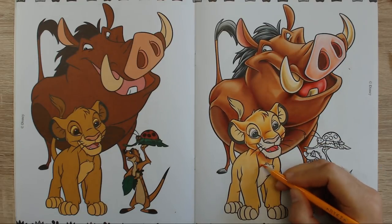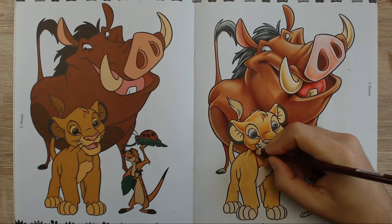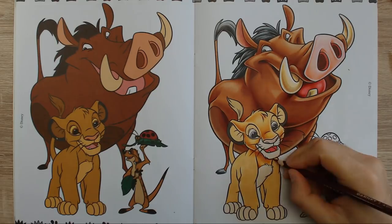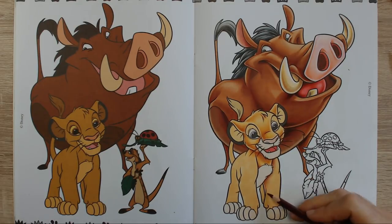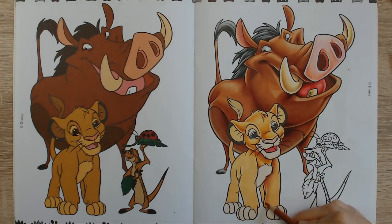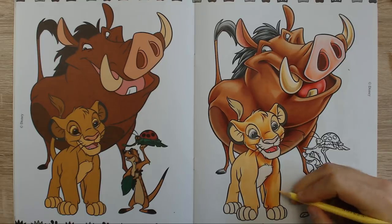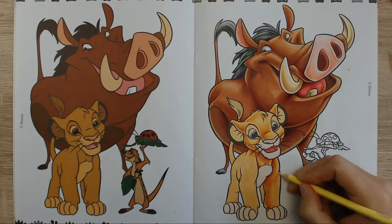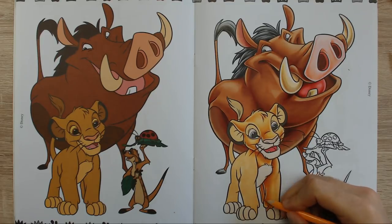So Simba's got to be cute and cuddly because he's a cat and he's fluffy. I had to find a nice balance between the two because I wanted to keep the contrast there, so have it matching Pumbaa. But at the same time, I wanted to add a little bit of fuzz to him, but I couldn't do too much because obviously I don't want to throw the image off completely. So it was a little bit challenging to find that balance, but I think I got it by the end. You'll have to let me know when you get there. So let's continue, finish him up and see what we got before we move on to Timon.